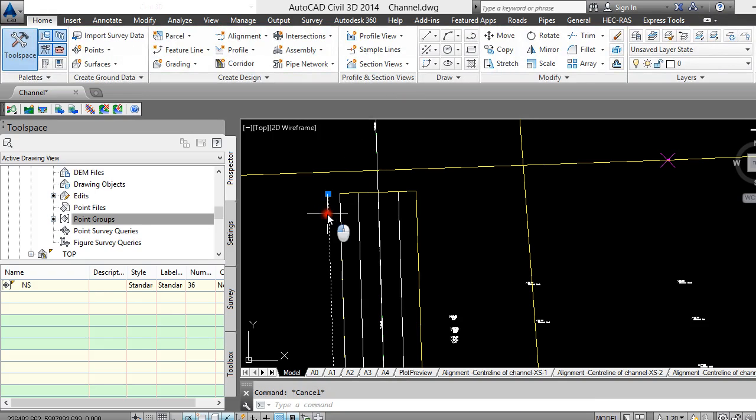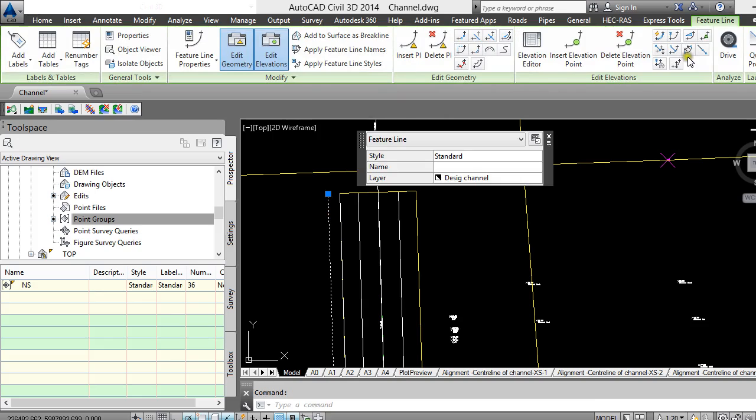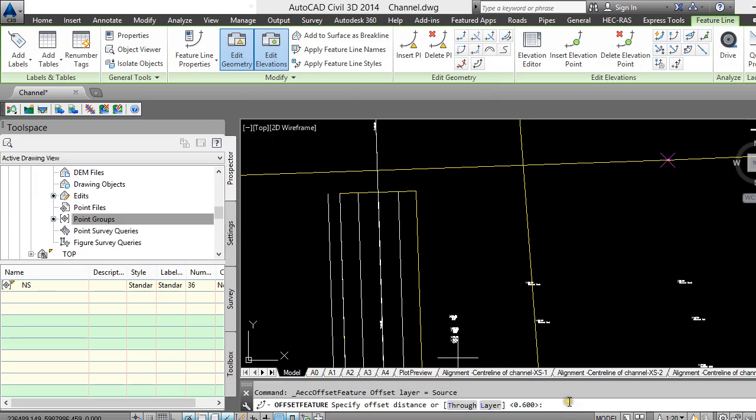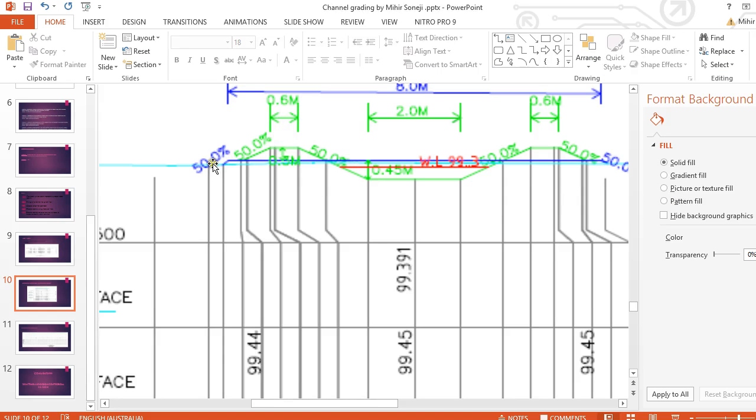Sorry, I'll do it again. Offset this by 0.6. And it will ask you how much offset. 0.6 is already there. Enter. Side, which is here. Elevation difference 0. And then raise down. Okay. Again, offset this by 0.6 and raise down by 0.3.